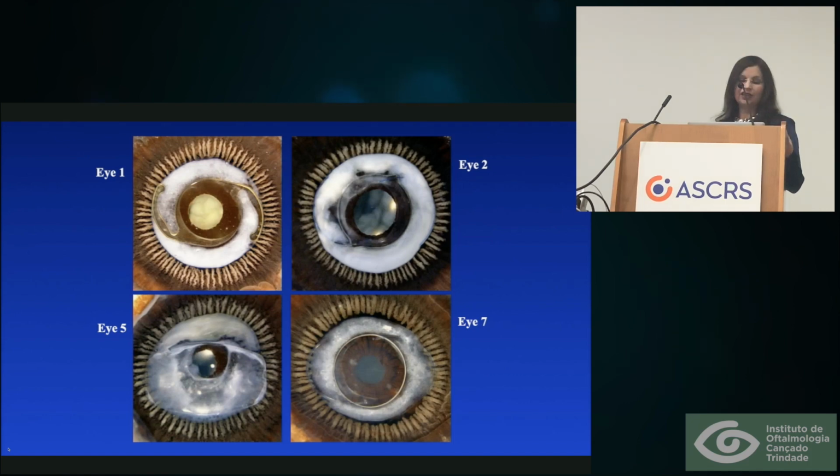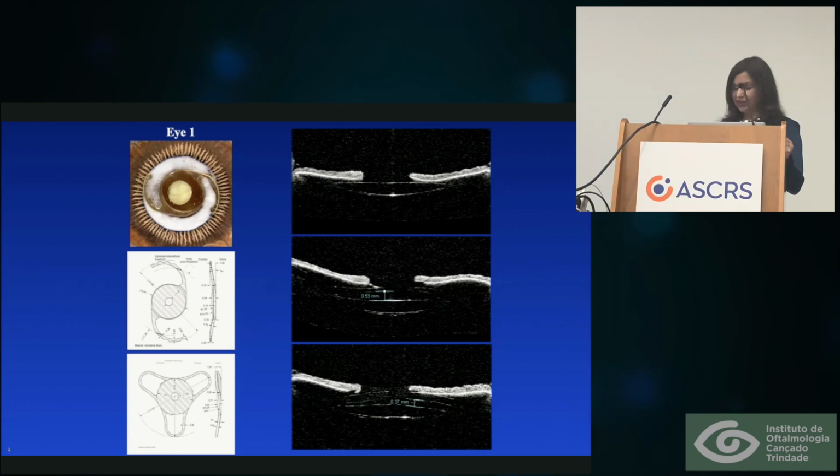So we had different sizes of eyes, different amounts of Soemmering's ring, lenses that were single-piece hydrophobic acrylic, or 3-piece silicone platform lenses, so all kinds of lenses inside of the capsular bag. And then you can see here the eye before implantation of the add-on IOL. And then in this case, after implantation of the new design, the lenses are centered, there is no tilt, there is an appropriate distance between the lenses. And then that was removed and the old design was placed.